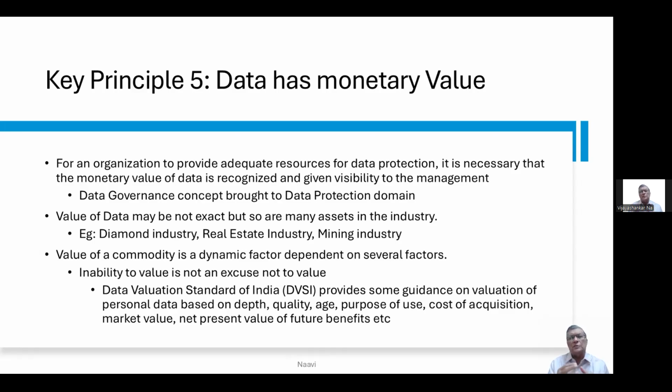And even if there is no specific time limit, the Information Technology Act itself may prescribe that after 1 year you have to renew your consent. Which means that after 1 year, or when the consent expires, the personal data cannot be used for the processing for which it was originally collected. Therefore, its utility falls down and its value gets depreciated. So, if you are having 10-year-old data, 20-year-old data, the accuracy of the data also is very questionable. Therefore, the value is not the same as current data.